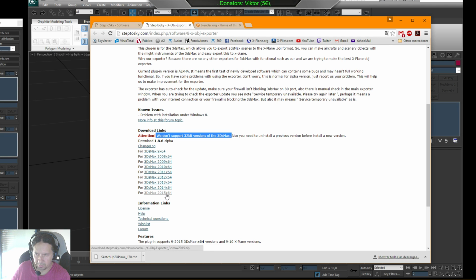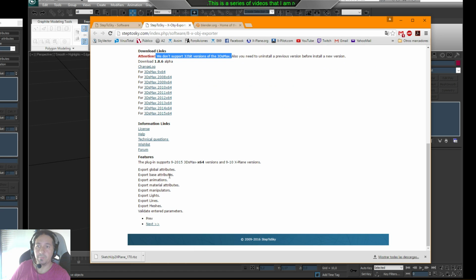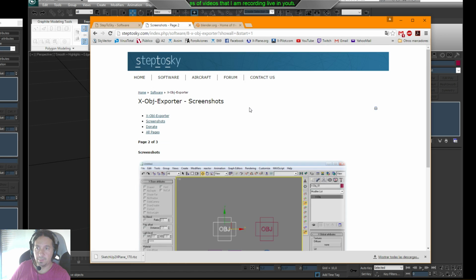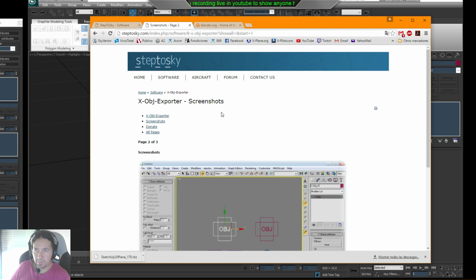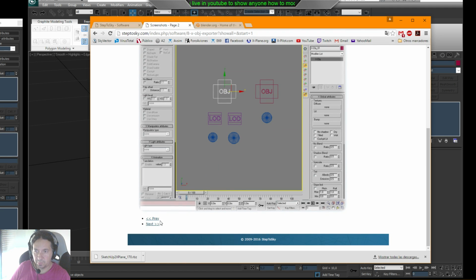I don't know if it is the version we now have in XPlane in 3D Studio. But here we have the option of the 2011, that is the one I use, download it and install it. Okay, the way that is used, to install it, etc. And here is more or less how to install it and to use it.